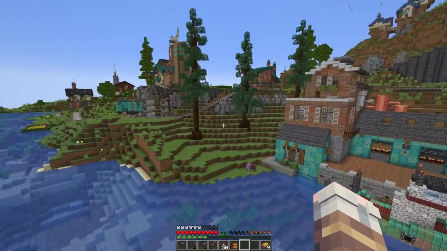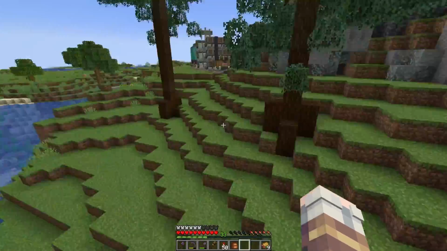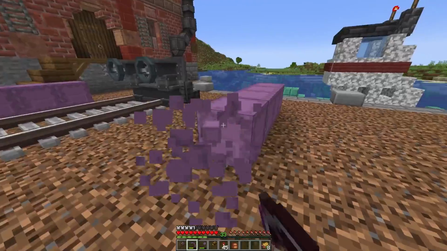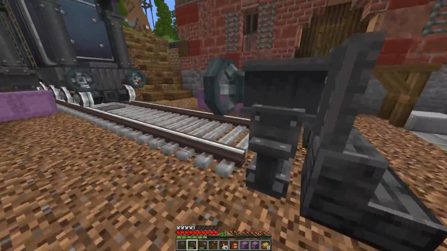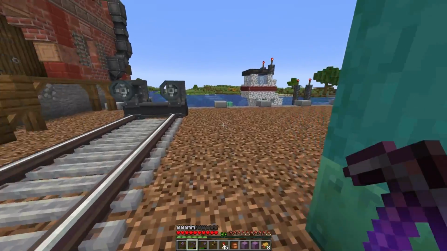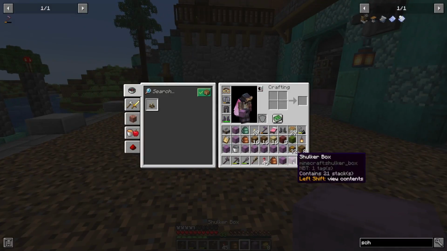I also felt this area over here was a little empty, so I had the schematic work on that while I was working on the seabed. And I definitely think these trees look awesome. And I've got to clean up a little bit down here at the docks as well. I have so many shulker boxes here now. Yep, there we go. Looking a lot clearer now, but it looks a little empty.